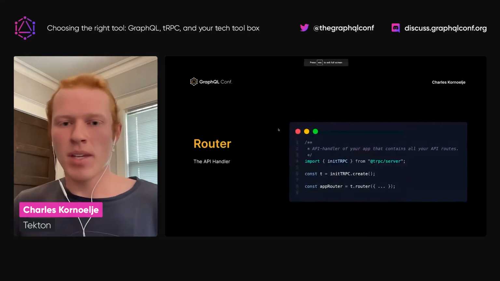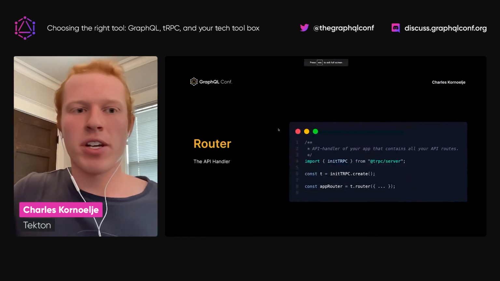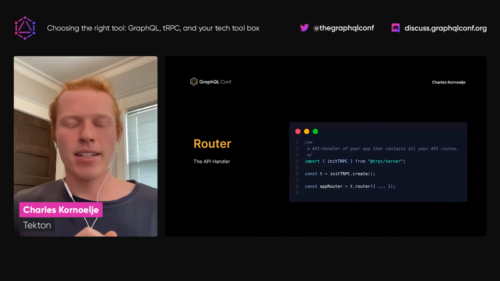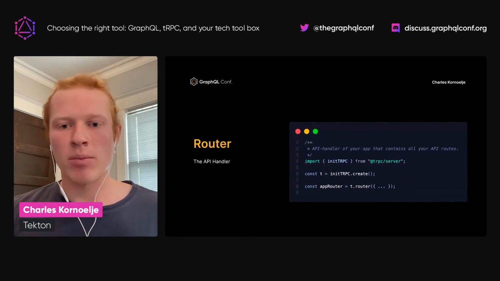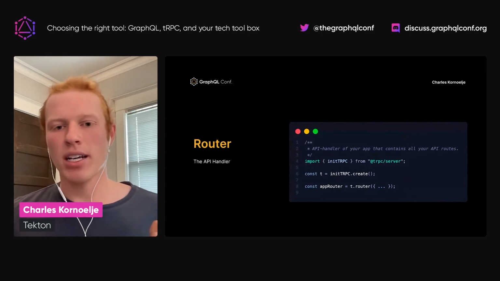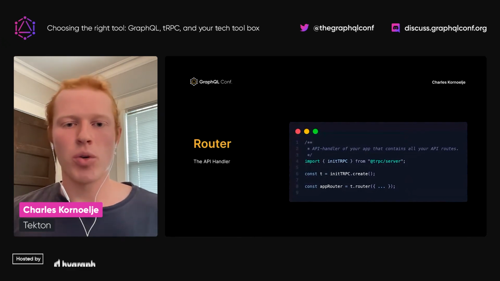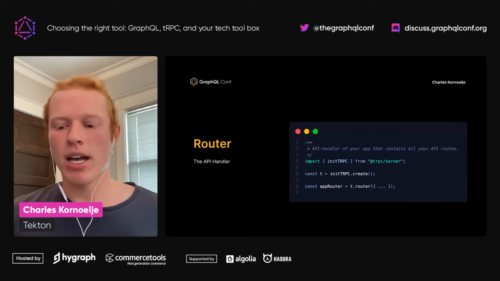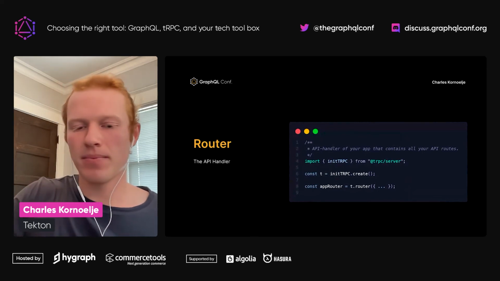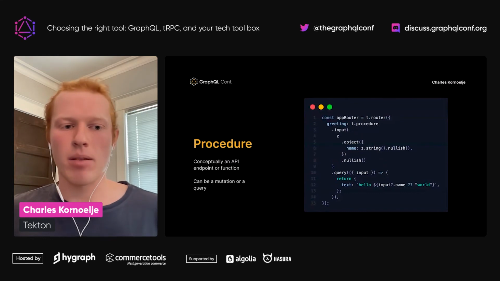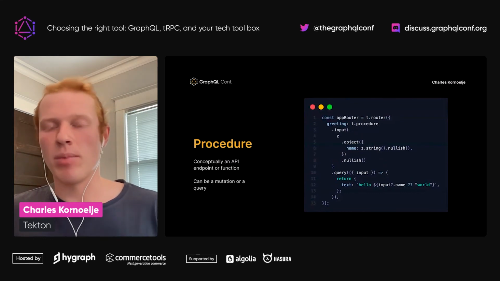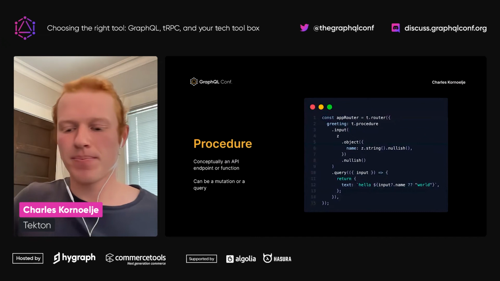All right, awesome. So we saw a great demo of TRPC, and there's a lot of different vernacular here. So let's go through that. So we have the router object in TRPC. A router object, as I said before, is similar to your API handler on your REST API. We have procedures in TRPC. A procedure is a function call, and it can be thought of as an API endpoint. A procedure can be either a query or mutation.